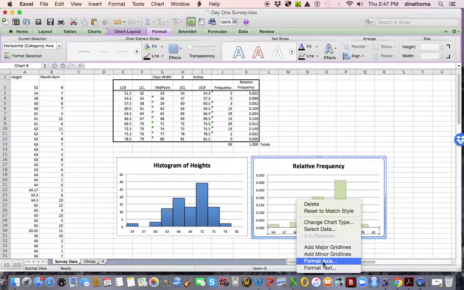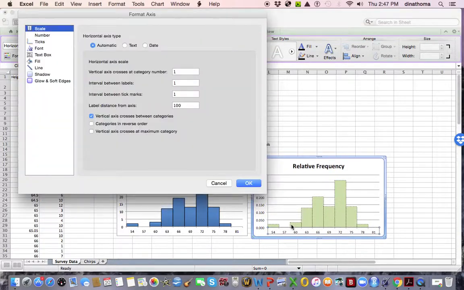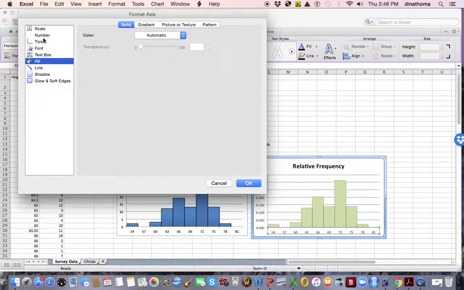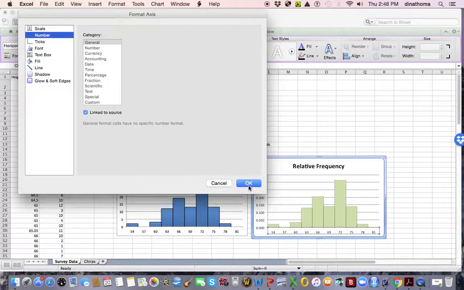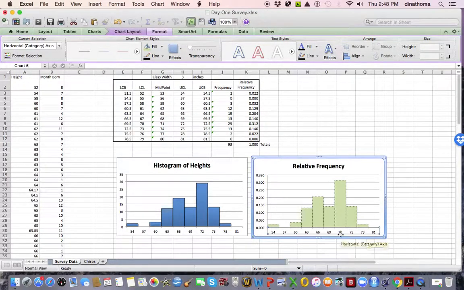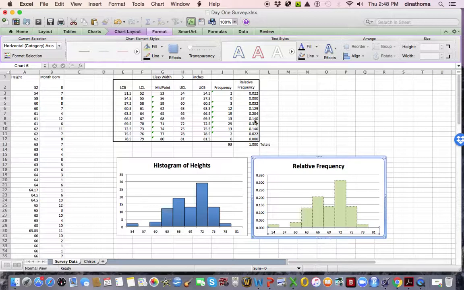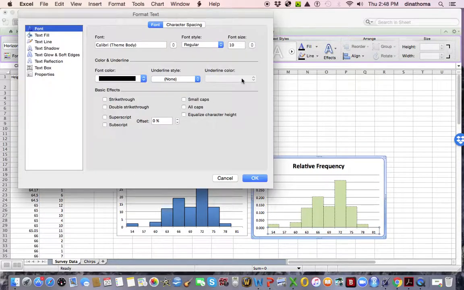So here it says Format Axis. And I should be able to label it here. I do not see it in there. This is where it gets a little tricky sometimes. Alright, well, now my computer's thinking. I have an old computer too. I'm doing this from home because it's easy for me to record at home. I don't have to worry about getting permission from the school to do these things.